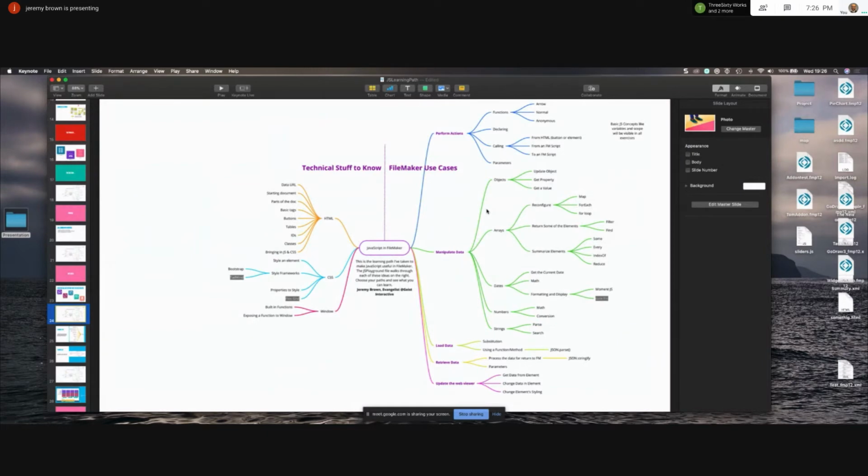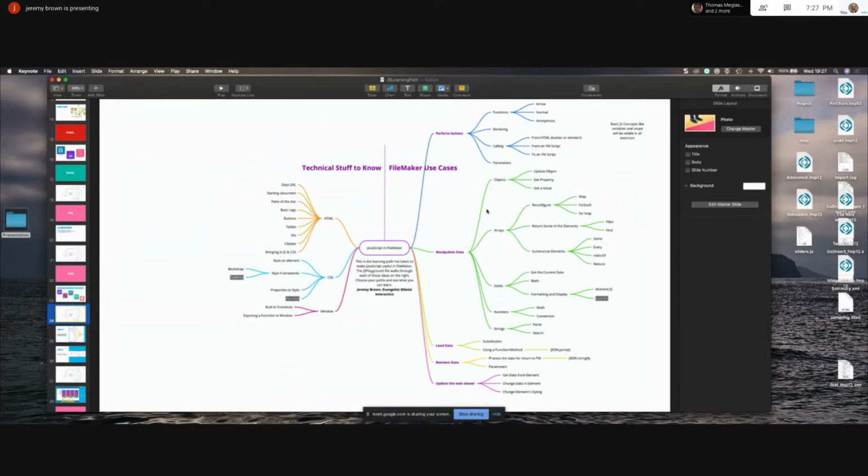Anything in particular? I think, go ahead. Oh, yeah. It makes sense to me to leverage FileMaker for its strength, which is database management. It's got a lot of interface development tools, but not as robust as JavaScript. And JavaScript itself is not database management software.